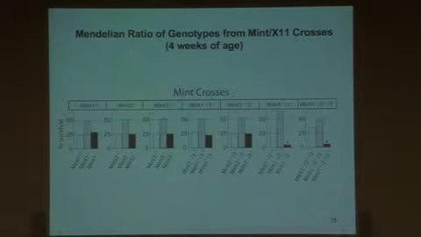And so the question was, we did this Mendelian ratio of genotypes at 4 weeks of age. Do they die embryonically, or do they die during postnatal life prior to 4 weeks of age? So we did a series of genotypes immediately after birth, and the double knockouts are born, but within 12 hours they seem to die off. The most obvious phenotype is that there was no milk in their stomach, and then possibly they die of dehydration.